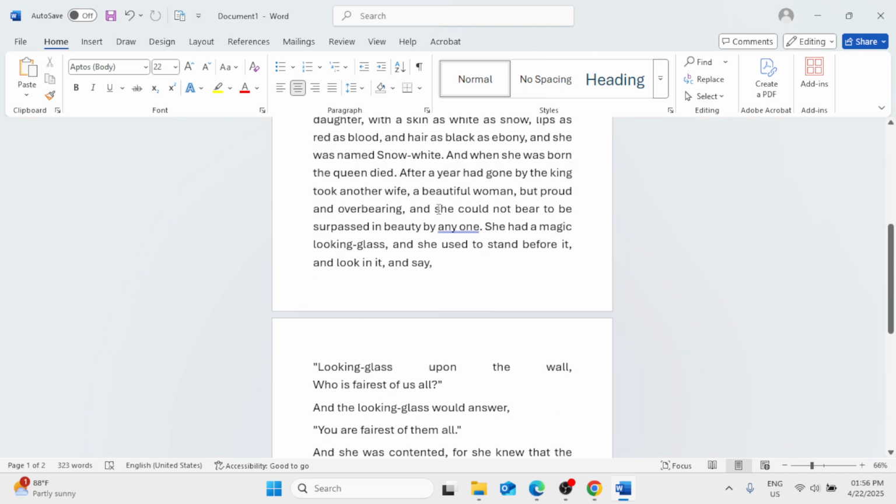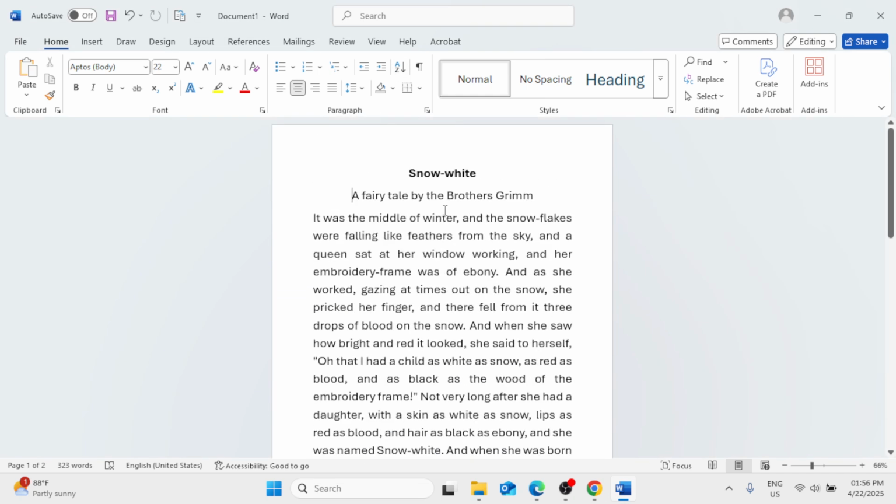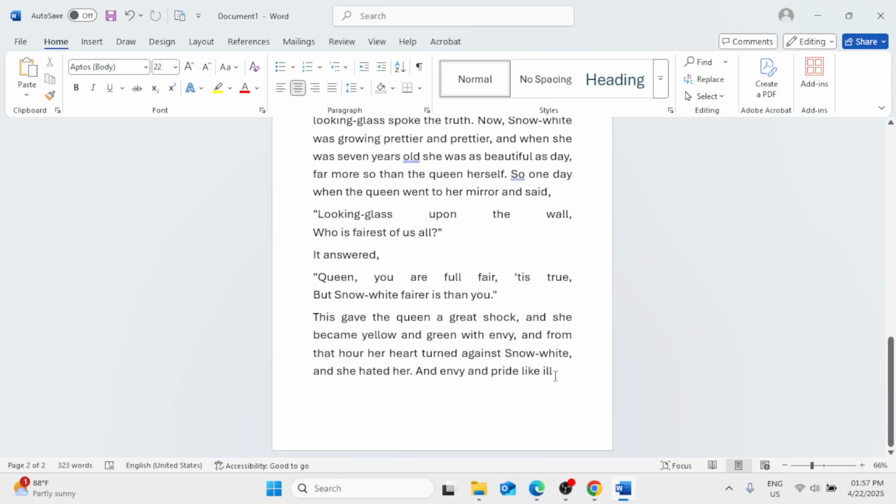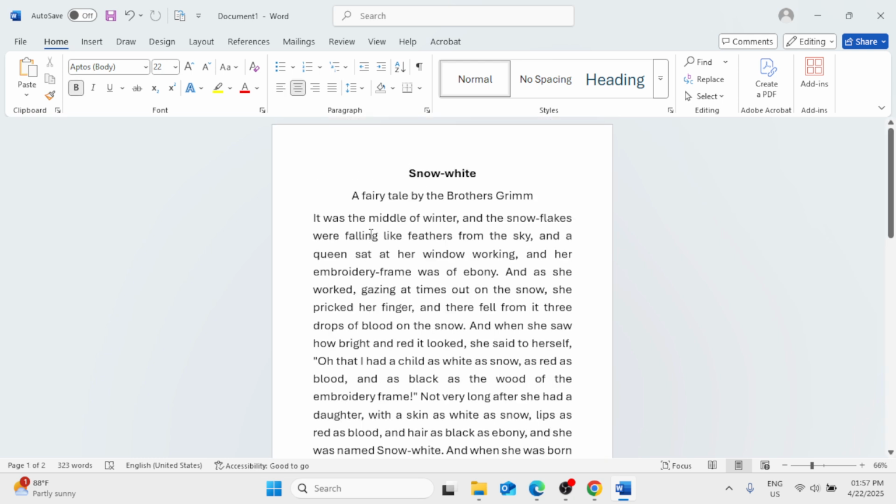So I have this document right here. Now we need to use the home tab. First, I am at the very last line of our story. Now I want to go back to the top, to the very start. So we need to press Control plus Home. Again, it's Control plus Home, CTRL key plus Home. Let's see if it will bring us to the top. And there you go. I am now at the very top, at the title.